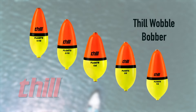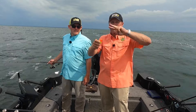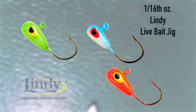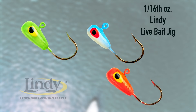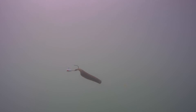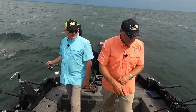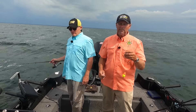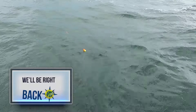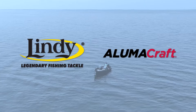Below the float I've got a single split shot — don't use two, because two split shots get going when you fire that cast and they tangle over the top of the bobber. Then down on the bottom, a 1/16-ounce Lindy Live Bait Jig. Whether I'm casting and retrieving or bobber fishing, Lindy Live Bait Jigs just flat out catch fish. It's a short shank wide gap hook, so when that fish bites you're going to get them hooked. This setup right here for casting in the wind — I don't think there's anything better.